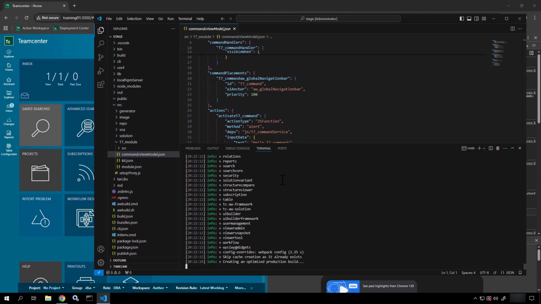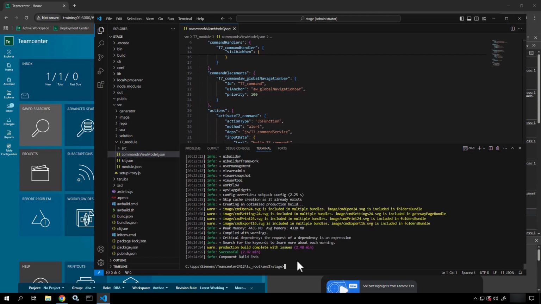Now, in future videos, we will take a look at optimizing this build process using what's called a dev server, so that we can build a little quicker in between sets and not have to wait so long to see our iterative changes. But for now, we're going to do it the long way and just learn the ways that we can make the process better. Let's go ahead and pause here and we'll come back and look at what happens in the next step.